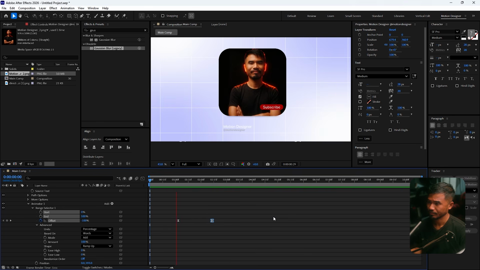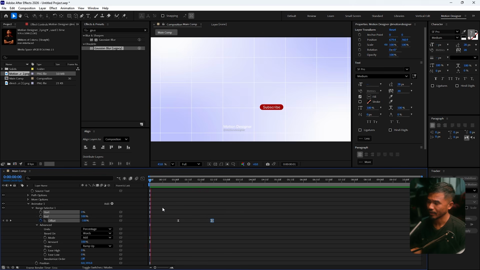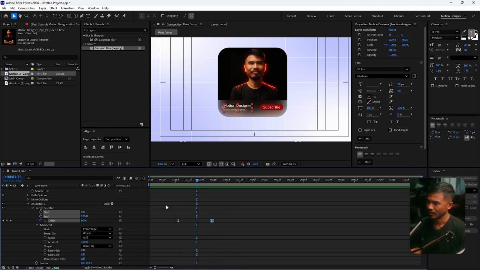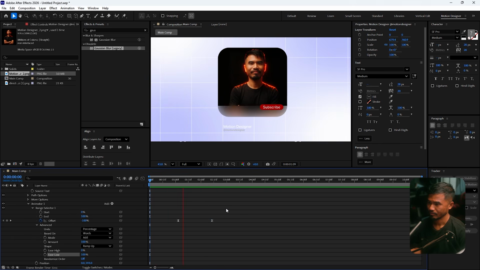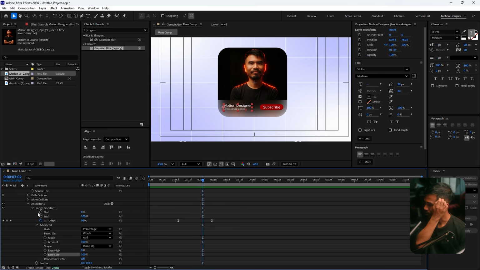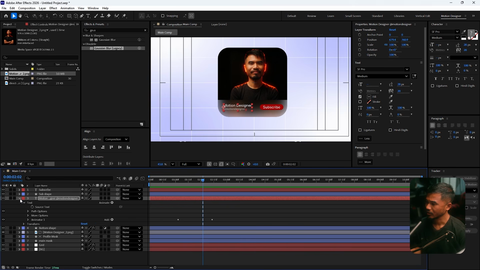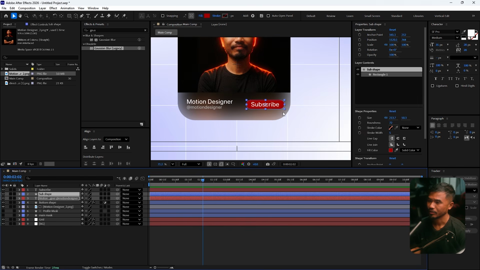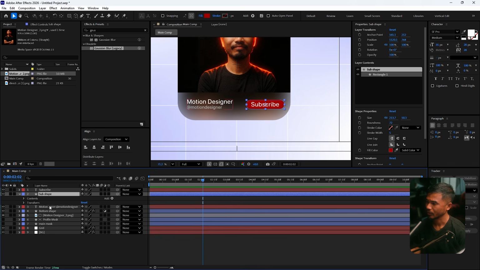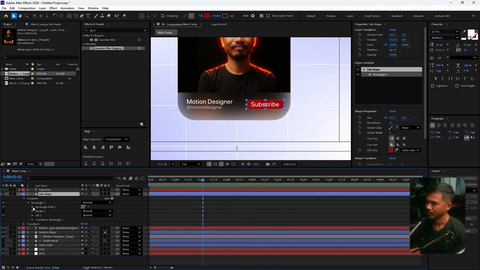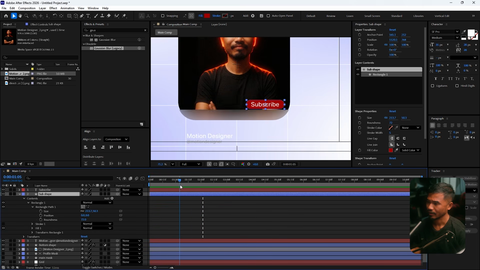All right, so that's looking great. Let's go to ease low and set this to 100. All right, that is looking nice. Let's just go and animate the subscribe button. I'm going inside this rectangle, and right after that, I want the subscribe button to size up. Okay, so let's uncheck this constraint proportion.